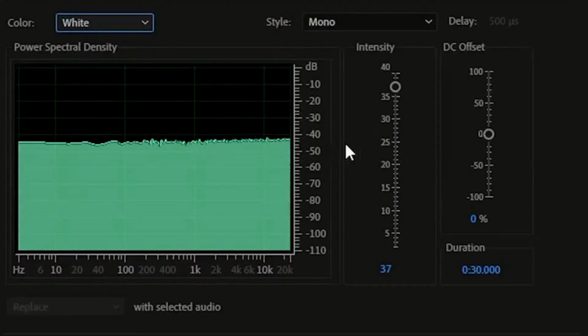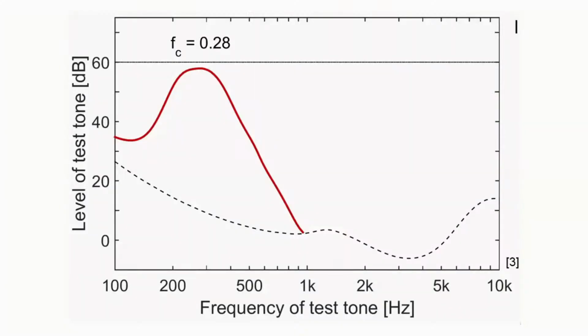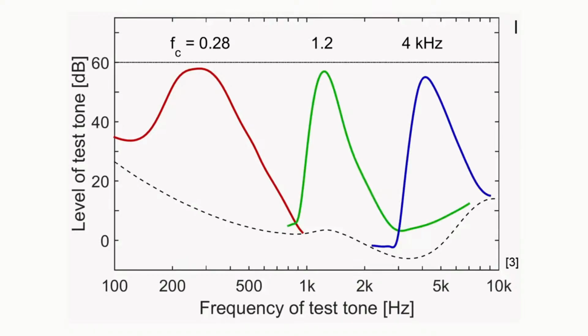The energy in white noise is evenly distributed across the spectrum, so it masks a very wide band of frequencies. However, if we filter the noise into narrowband noise that only contains a specific range of frequencies, we see different masking behavior. Here we see that narrowband noise will primarily mask the frequencies that are contained within the noise and the frequencies just above and below that range. Shifting the center frequency of the noise, we see that the masking shifts too.